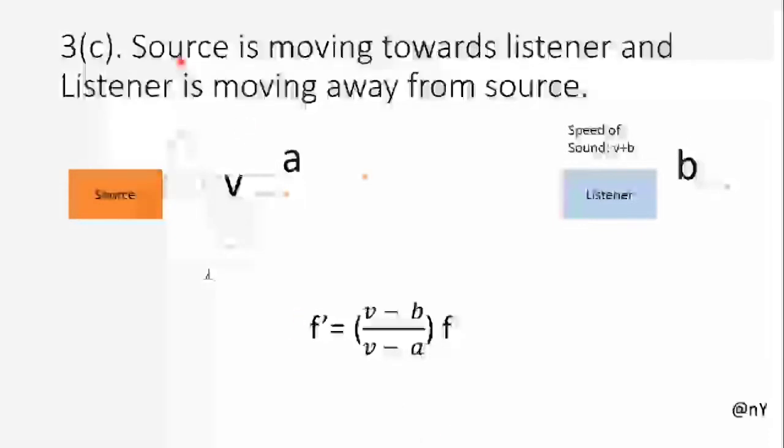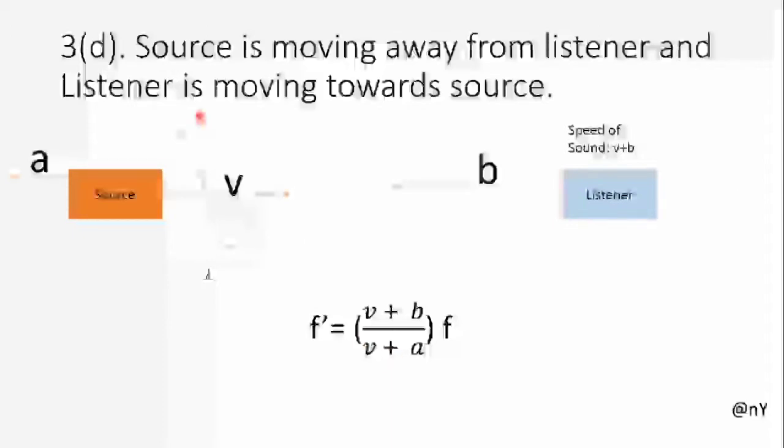The third part of the third case is when the source is moving towards the listener and the listener is moving away from the source. If the listener is moving away from the source, so just the same case, right? That is, apparent frequency is decreasing, and if I want to decrease that, so I will decrease the numerator as well, right? So we have a subtraction sign. If we have the source which is moving towards that listener, so definitely the apparent frequency, it will tend to increase. And if I want to increase the apparent frequency from the denominator, so I will decrease the denominator. I'll add a subtraction sign onto it, which will in turn increase the apparent frequency.